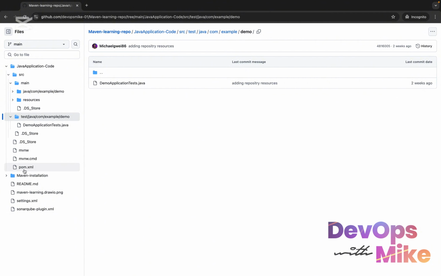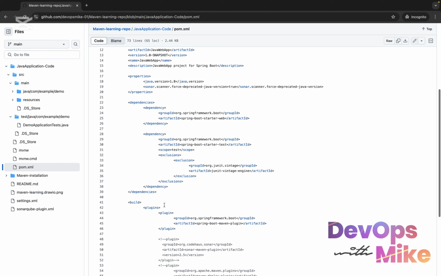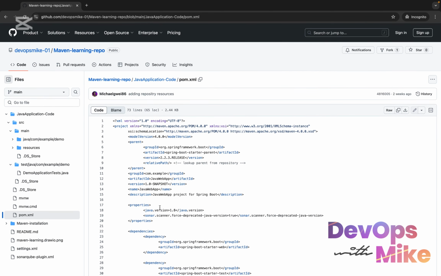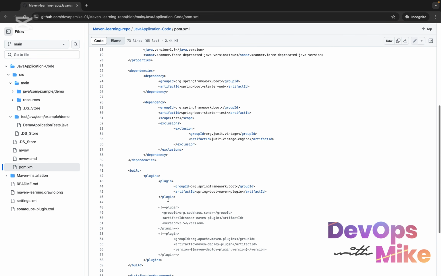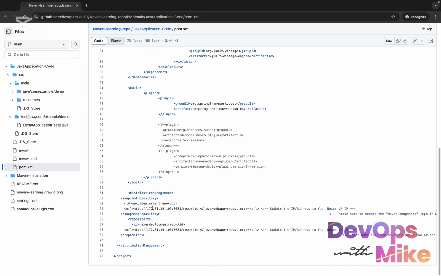And of course, we have our pom.xml file, one of the most important files, which I mentioned as far as a Java project repository is concerned. Our pom.xml file has all the necessary configurations for this given project. We specify the necessary details of our project, the name of the project, our snapshot version, and then we go as far as specifying the various build plugins, and then we specify the repositories for our Nexus, the Nexus build repository.